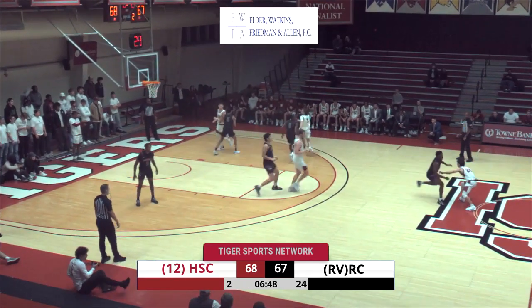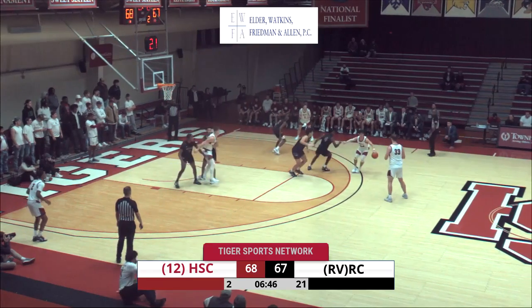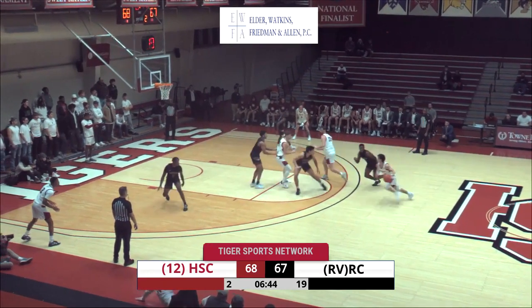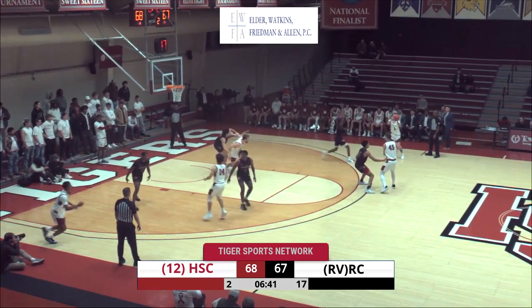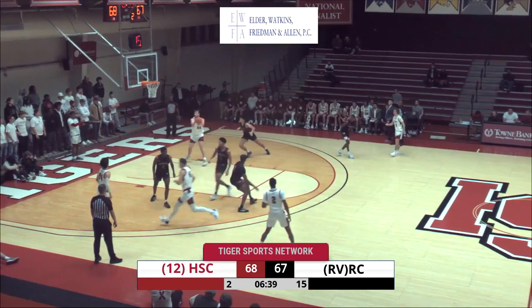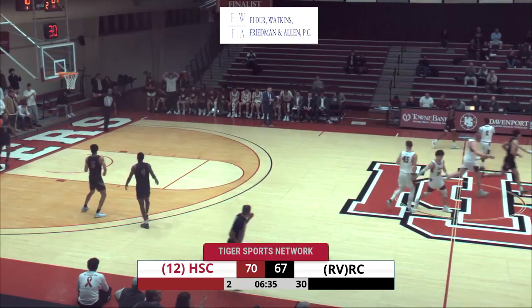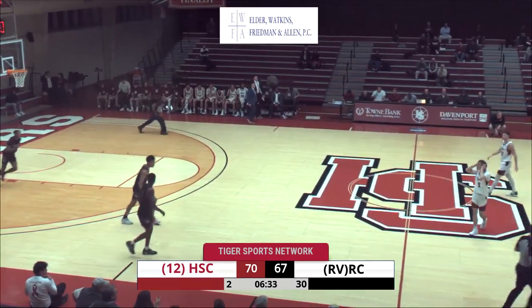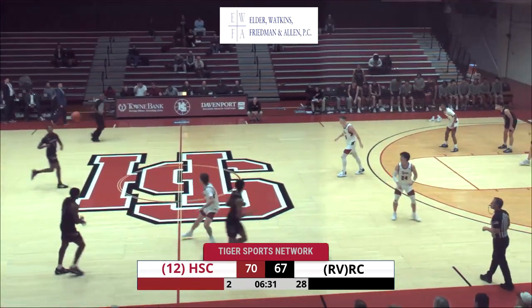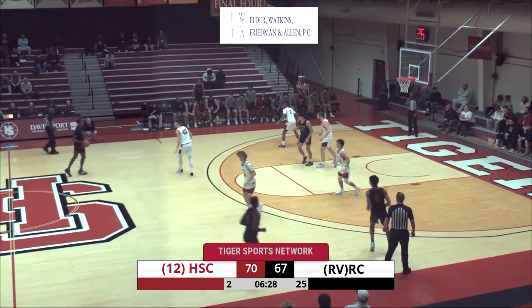Brazel has it up top. McClary guarding him. Brazel will go reset to the left side. Gives it to Ratcliffe, who's in. Now Campbell's got it. He'll find Fernald. Nice steal by Fernald. Great pass by Campbell for the assist. 70-67. You need a couple stops here if you're the Tigers. Get you a little bigger lead here. Yeah, you need a little run here.